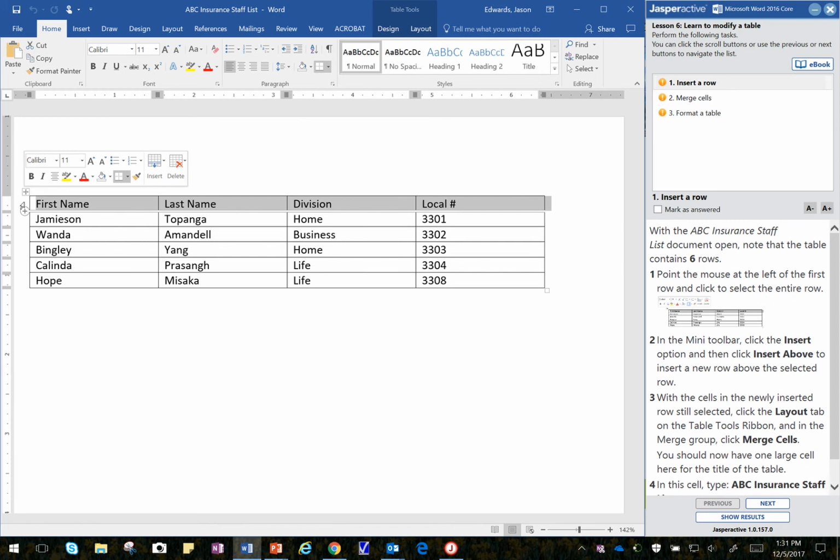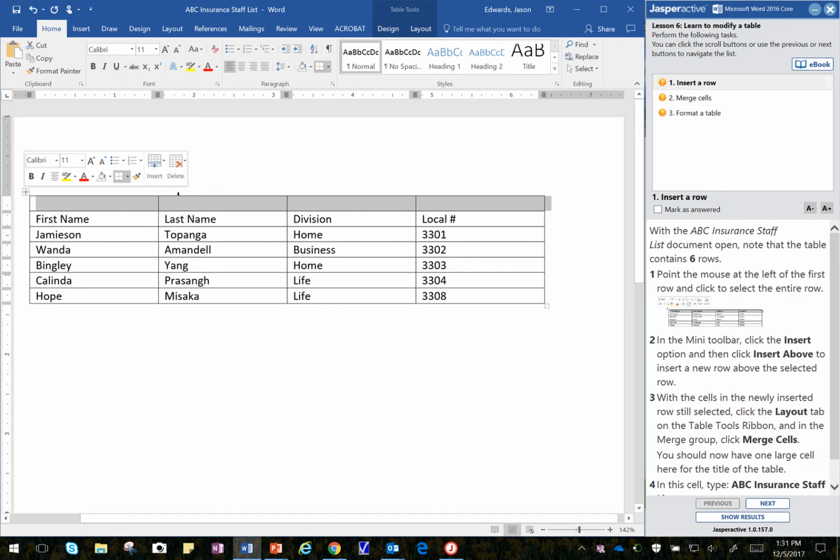And then it says in step 2, in the mini toolbar, click on the insert option, and insert a new row above the selected row. Insert above. That inserts the new row. With the cells in the newly inserted row still selected, which they are, I'm not clicking anything on my mouse at this time.